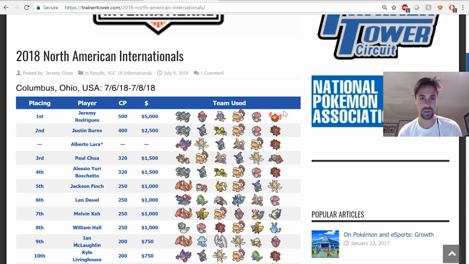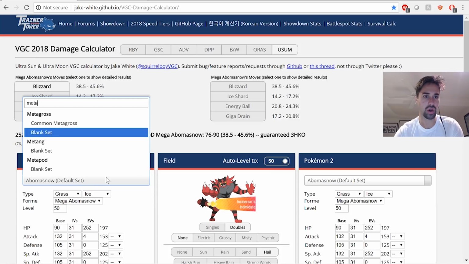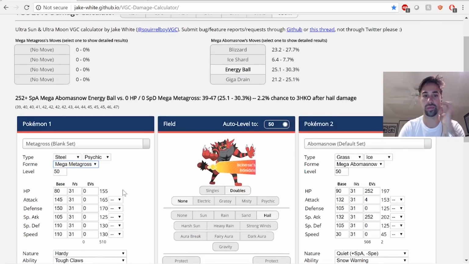So yeah, we're going to be using Mega Metagross. We're going to be attempting to make a spread here, and we're just going to be going through some options so I can talk through what I want to do. So we probably don't need Showdown actually. So let's just go ahead and pull this up. So let's go ahead with a Metagross blank set. With a Pokemon like Metagross, we can just already put it into Mega form.